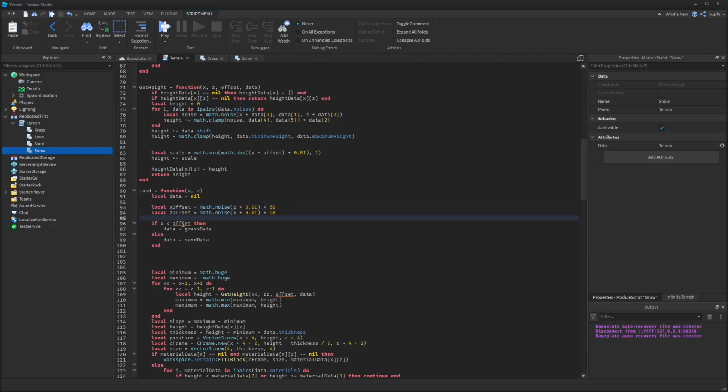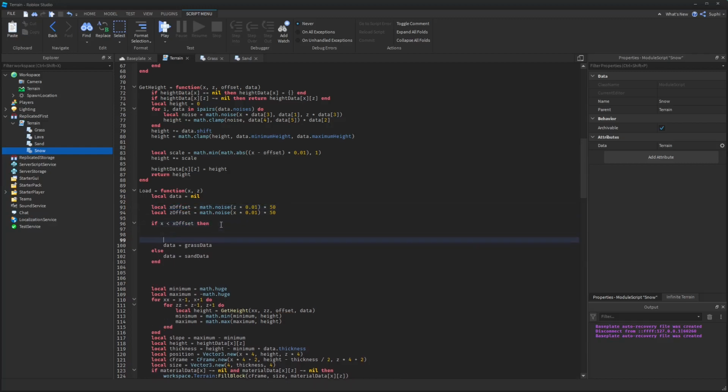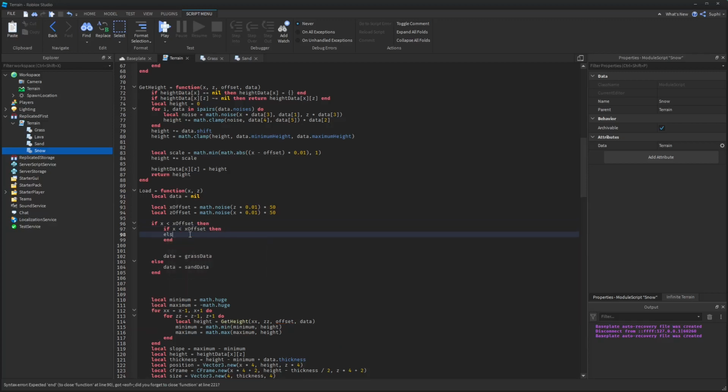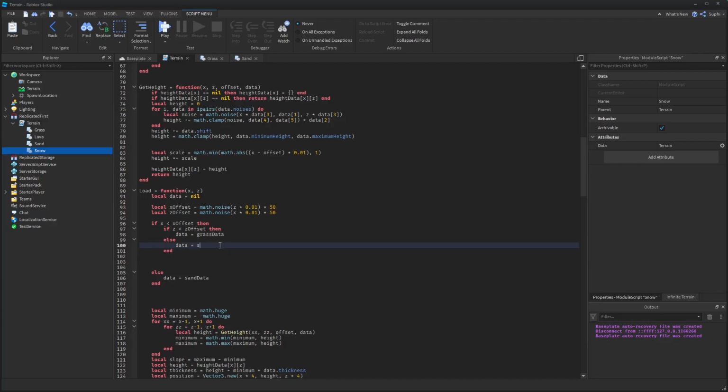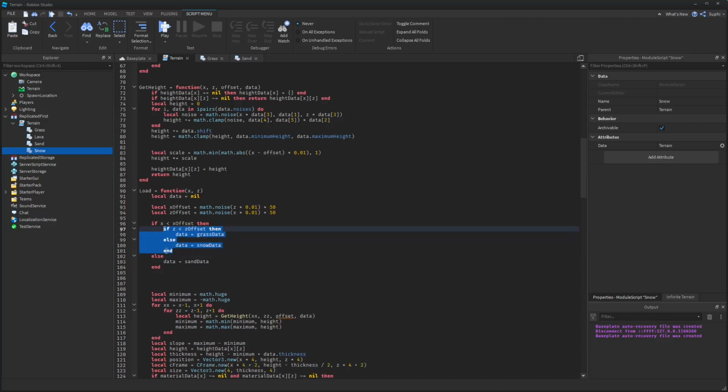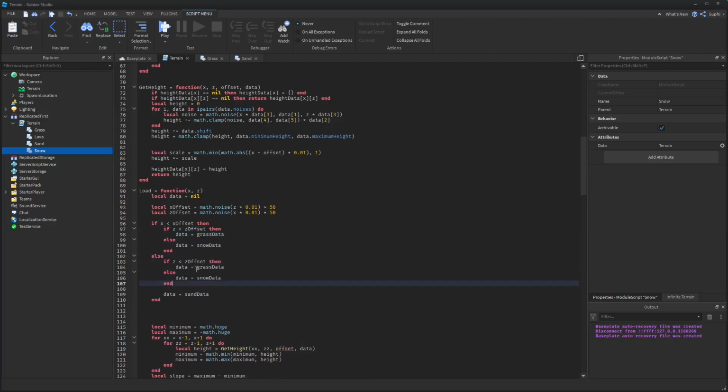And now I'm going to check this against the X offset, and inside of here I'm going to do another check, and I'm going to check the Z against the Z offset. So I'm going to say this will equal grass, and this could equal snow. And then I'm going to do the same for the other side. So this could equal sand, and this can equal lava.